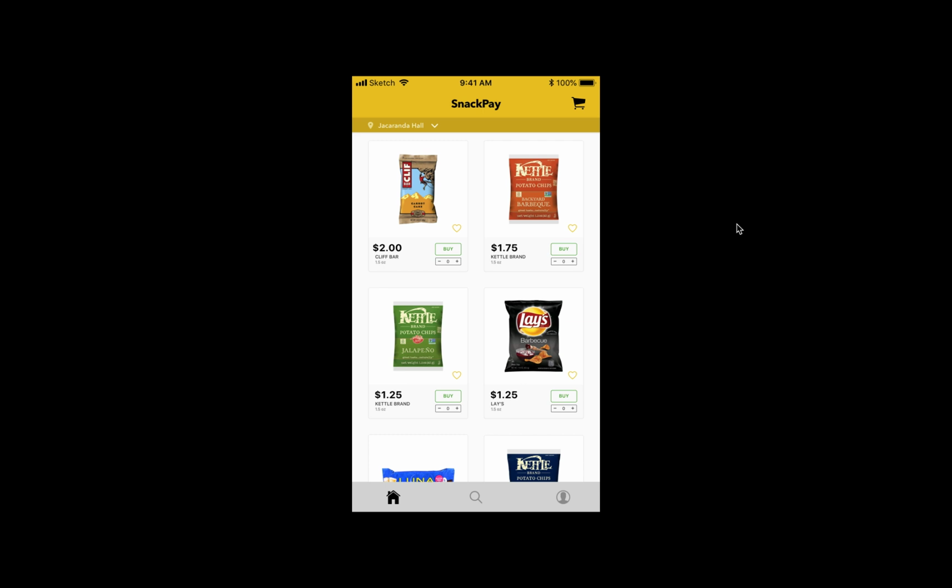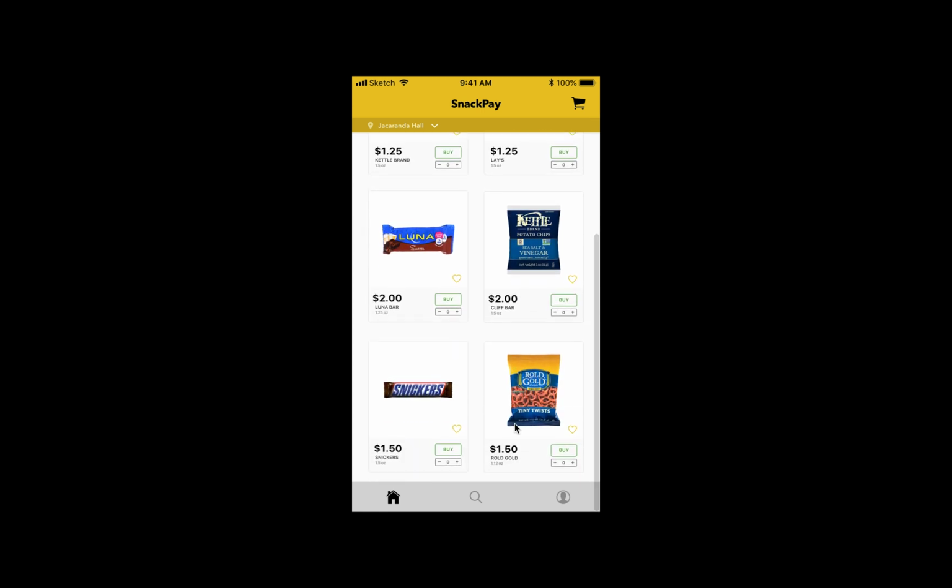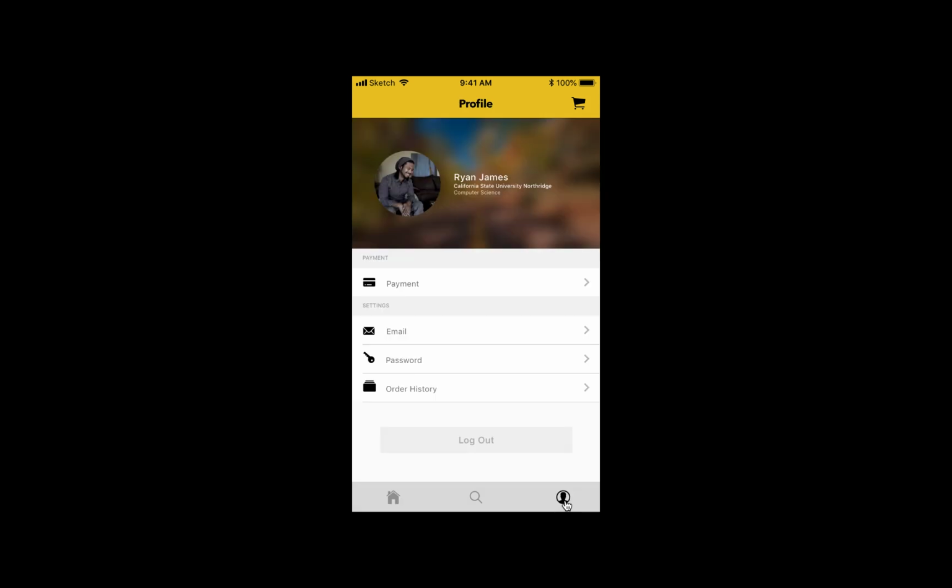Well, I would presume that I already have a credit card inserted somewhere. Yep, correct. So are you able to navigate that on the mobile application? Yeah, I can see that I have a profile icon that usually is an indication of things like the settings and account settings, things that are connected to important information, such as my credit card information, basic information, non-social security, of course. Okay, great. So you're able to find it. Yeah, I see something that indicates that. Oh, look, am I correct? Yeah, payments are available, email, password, order history, I can log out whenever I need to. It was very intuitive to me. Okay, great.